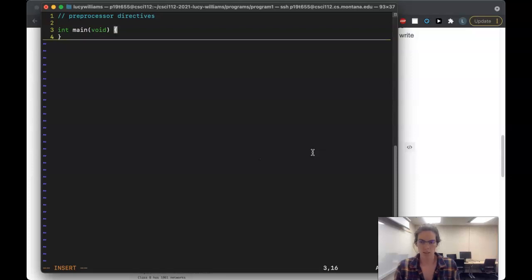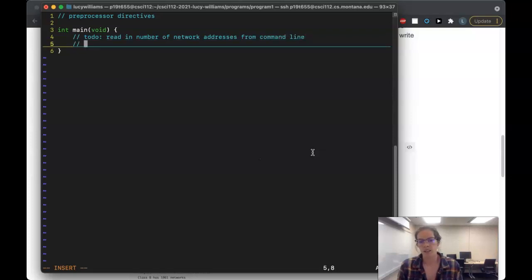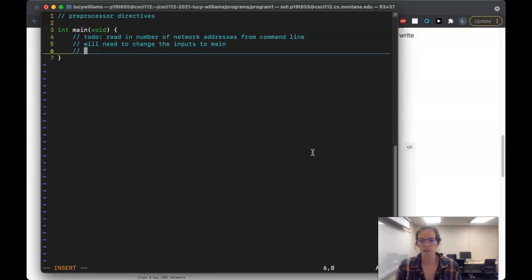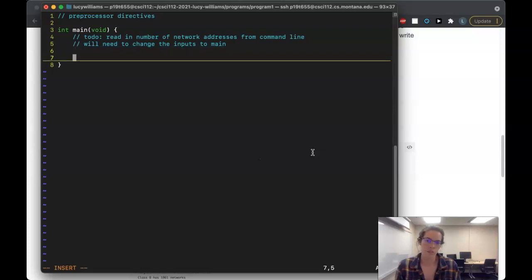So I might put like a to-do, read in number of network addresses from command line. We'll need to change the inputs to main. And so in the future, before I turn this in, I will actually read those.